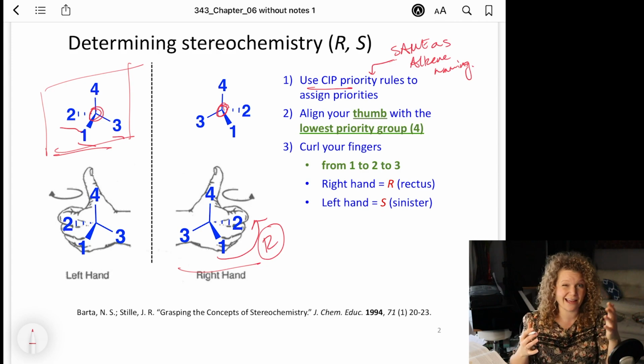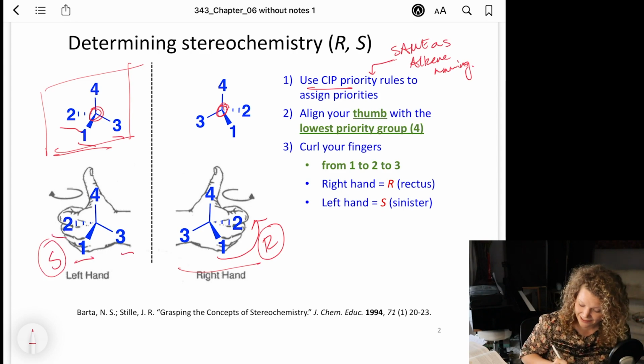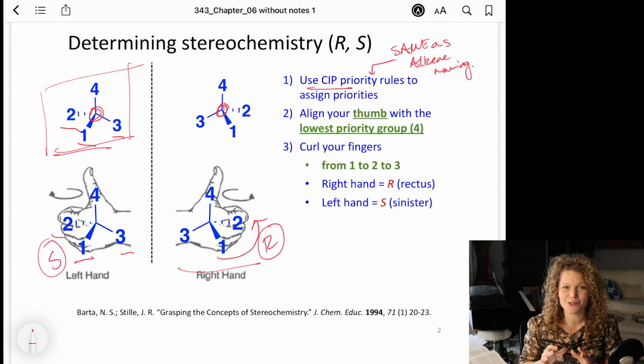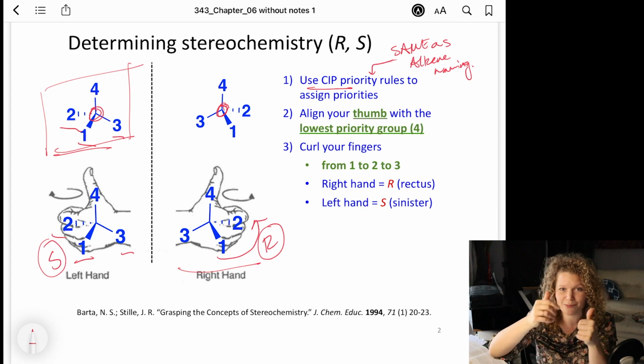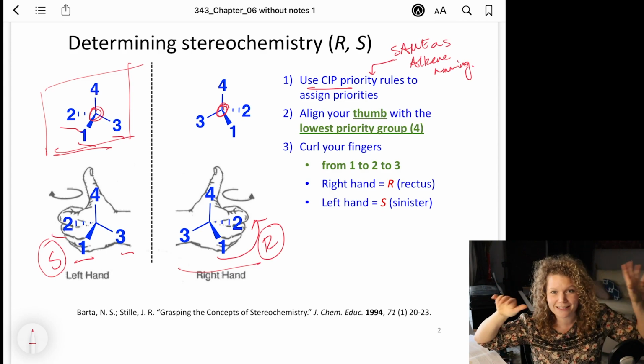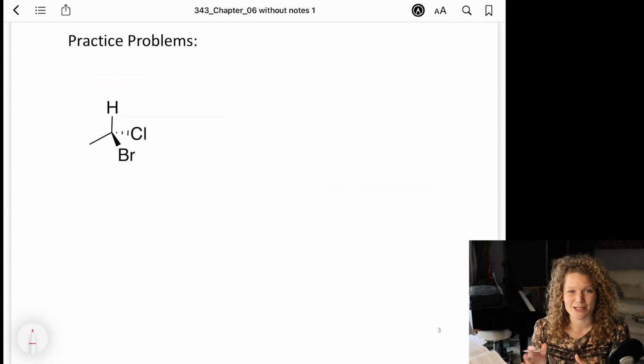So this is the hand rule for chirality. If you can use your left hand and be able to count 1 to 2 to 3, okay, then that means S. This is what we're going to use to do this. And you're going to start to feel crazy as we start to do this together. We're going to go over some problems, and that's the point, okay? That way no one bugs you when you're studying. Okay. Let's do a practice problem together.